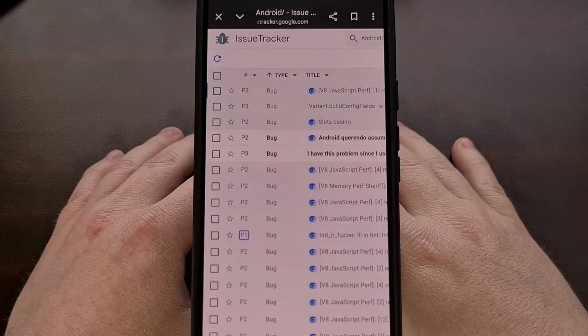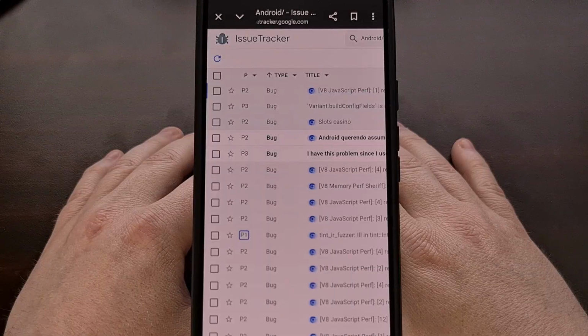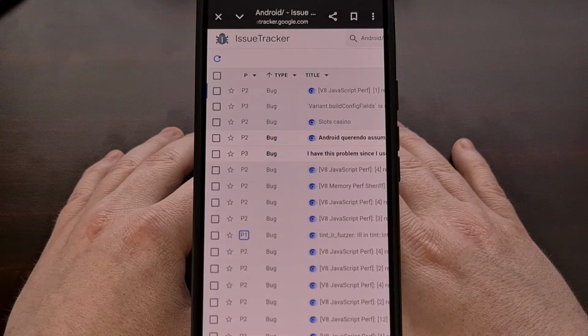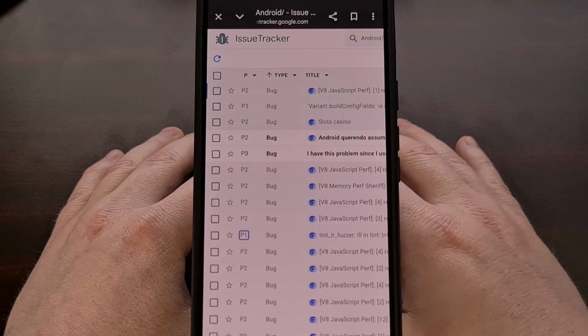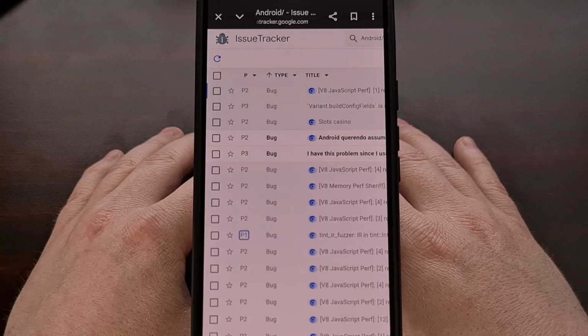Now, I have heard that Google can be rather strict when it comes to bug reports and feature submissions here. But at the end of the day, the company does not have any obligation to look into everything that is submitted to this forum, and they aren't required to fix everything either. But for the most part, this is the place where the community can go to report bugs that they are noticing on their Android smartphone or tablet. Just make sure to be as detailed as possible and include any logs if you can, since those really help to isolate the source of the problem.